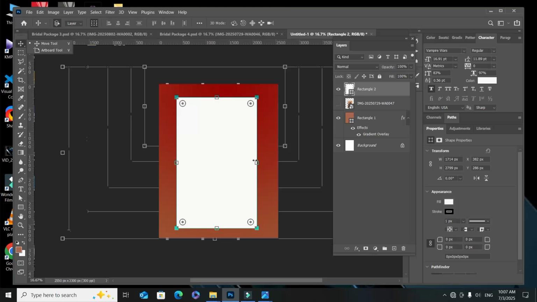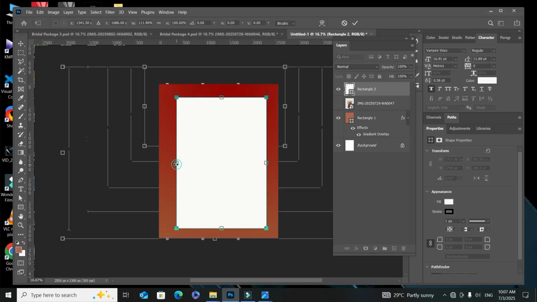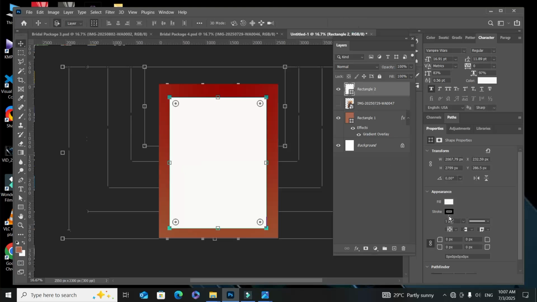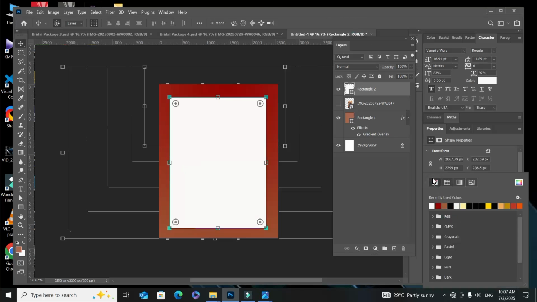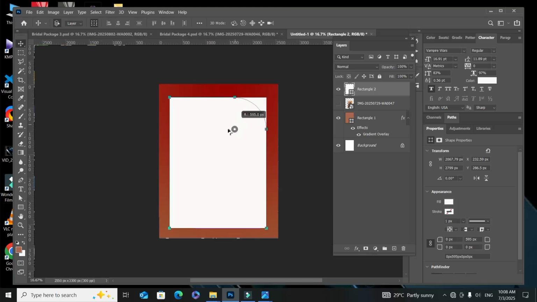I'm going to ensure that this is enlarged a bit. I'm taking my time. The stroke should be off for me, but when you are the one designing, you can choose to add your stroke. The portion here, which is circled with a dot, you double click and stretch it forwards. Then you come to the other portion, you double click, and stretch forward to this particular portion again. You make sure that they align.